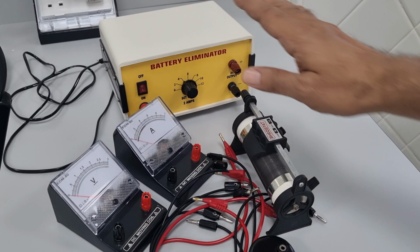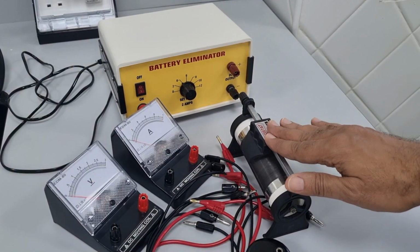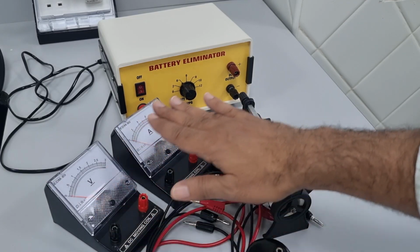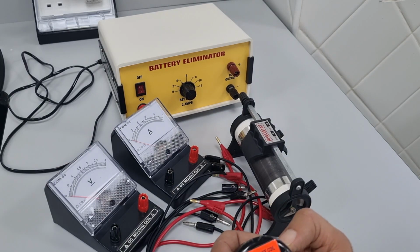Apparatus: power supply, variable resistor, voltmeter, ammeter, connecting wires, 5 ohm resistor.